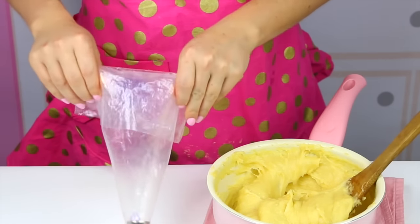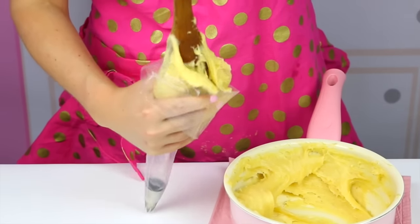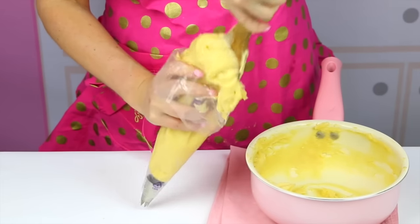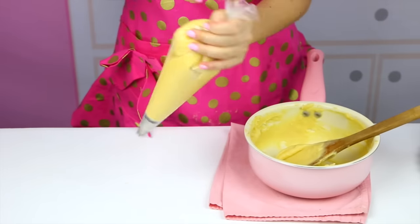So now I'm just going to transfer this beautiful churro dough into a piping bag fitted with an open star tip. Today I'm using a Wilton 1M, but you can also use an Ateco 824 or even a French tip like the Wilton 4B, just as long as it's got that star shape on top, so it gives it that classic churro look. So just transfer all of your dough to the piping bag and we're ready for the fun part.